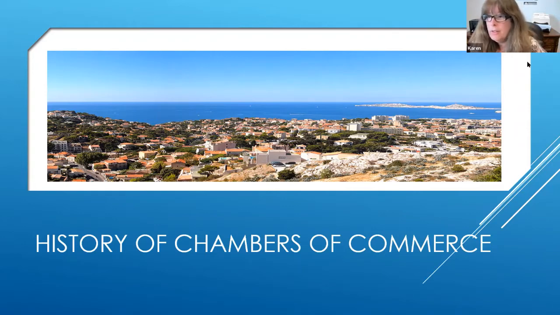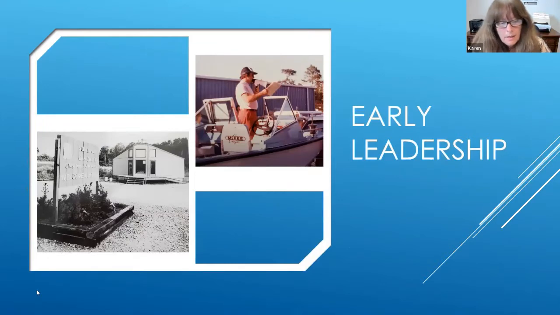And Bob, if you'll go to the next slide, please. In April of 1900, a meeting was held in Southport for the purpose of establishing a Chamber of Commerce. And Margaret Harper was kind enough to give us the minute book from that Chamber of Commerce. And we have donated that to the Southport Historical Society for preservation. And I do appreciate Bob's work on getting that digitized so that we could read it at our leisure.